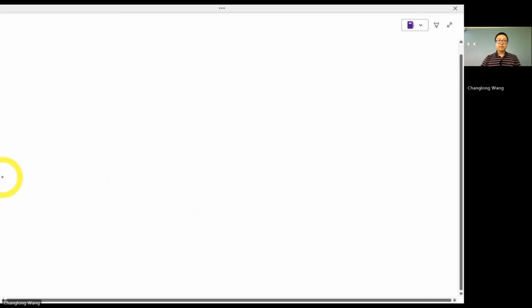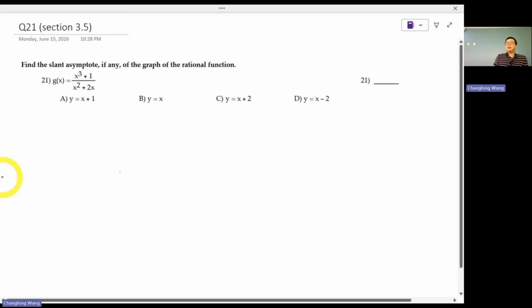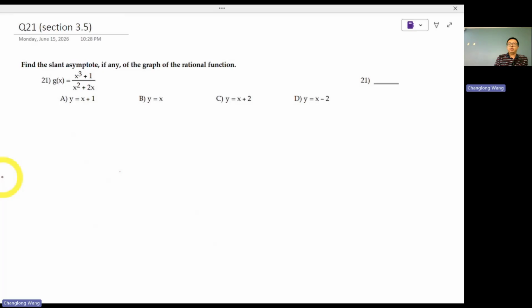Oh yeah, that's something I believe you might have to do some math, which is unfortunately the division, okay? So let me just do that so you can have the work to refer to and later maybe try 22 to see how that works out. So the slant asymptote, okay? None of the options says that there's not going to be a slant asymptote. That means it has to have one. It does work out since you have a numerator which is actually 1 degree higher than the denominator.